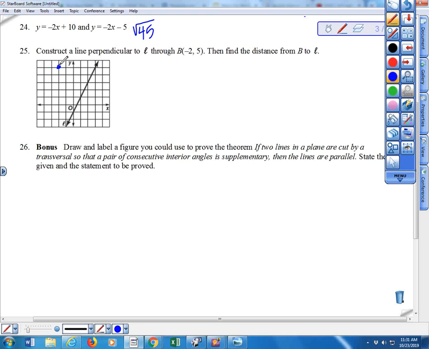So what do I need first to figure out how to find the perpendicular line? The slope of the original line. Okay? So I'm going to pick 2 points on this line that go through an actual intersection. That point looks like it's 1, 1. This point looks like it's 0, negative 1. Everybody see that? 1, 1, 0, negative 1.